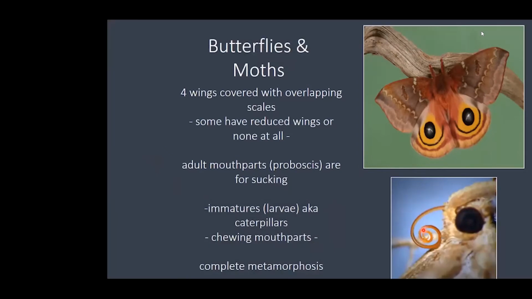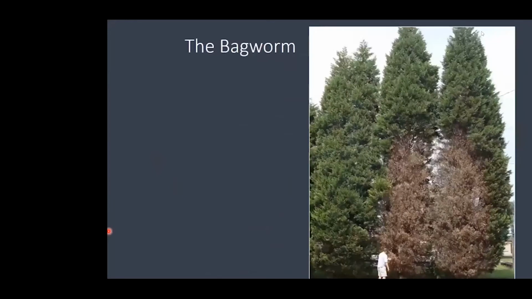And so a good example of that is the bagworm. This is one of my most popular calls I get in the spring. And I guarantee you in the next few weeks, we're going to be getting a lot of calls about this. You'll just look up at some of your evergreens. These are fantastic hedgerows a lot of times that people use in neighborhoods and in landscape areas. And you'll see whole areas wiped out from these bagworms that are defoliating the leaves.